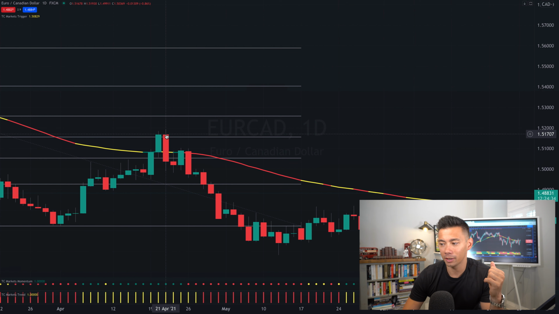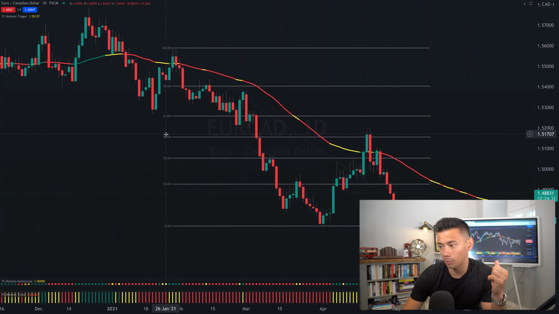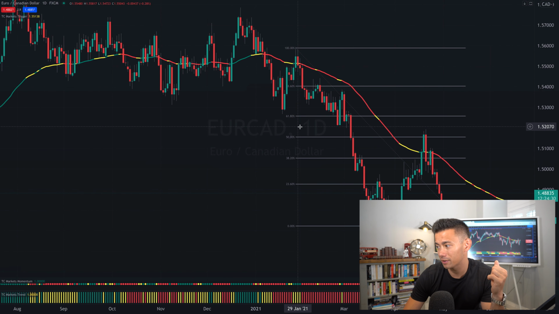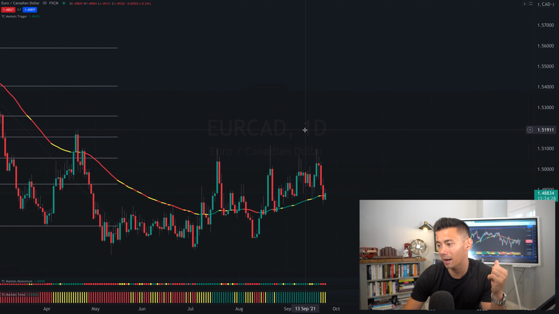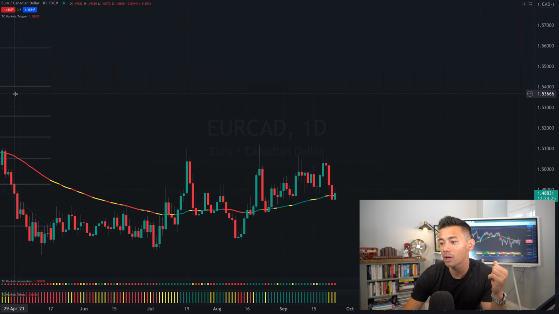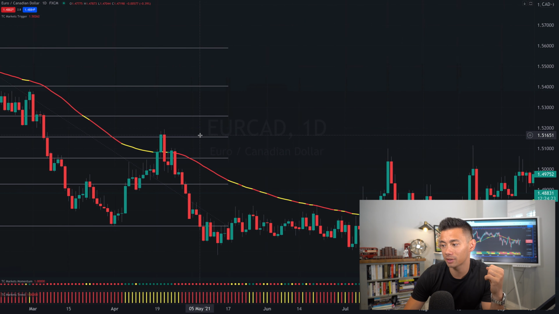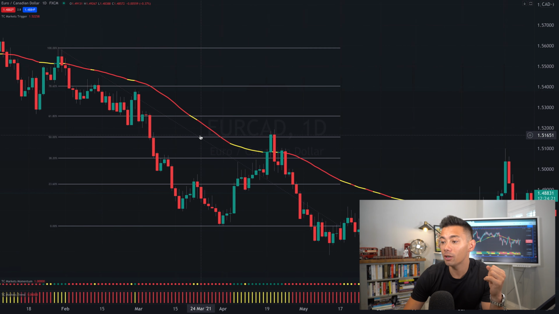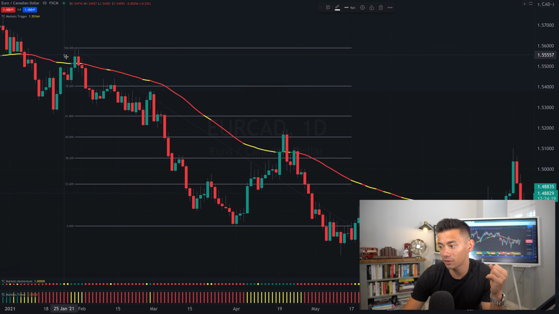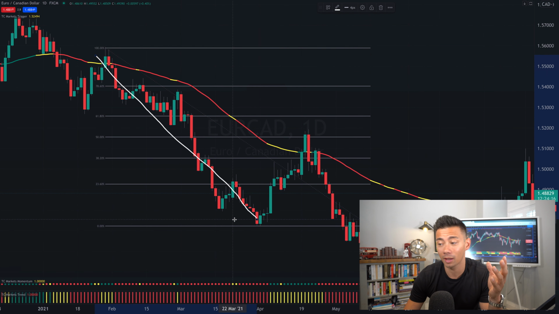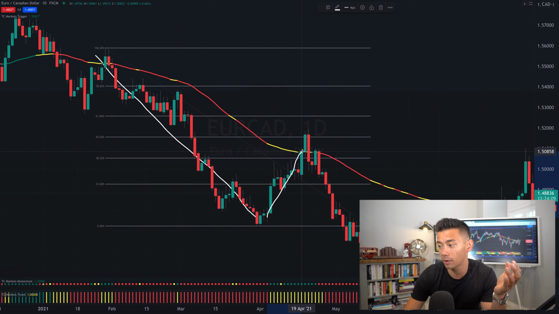We're at a previous level of support, which could become resistance in and around this area here. Okay, so we're at a support and resistance level as well. Now we've got the sellers coming to get involved in the market. We know that the previous move, so this down move here, obviously it was seller dominated. They all made the money on that move there. So all of the sellers here are going to remember making those profits. They will have booked profits in this move up to here.